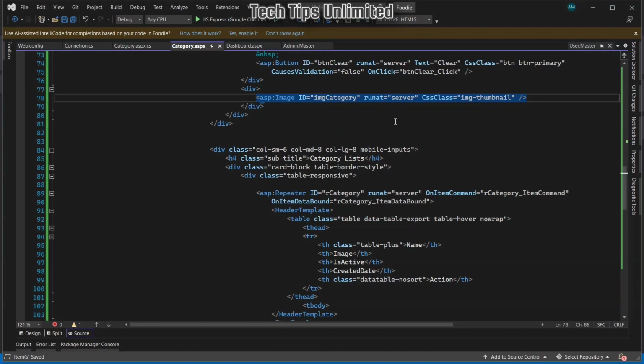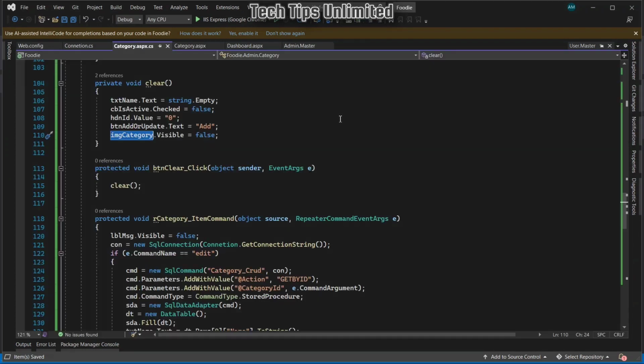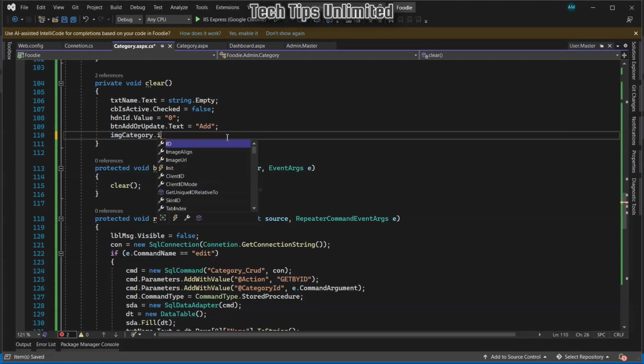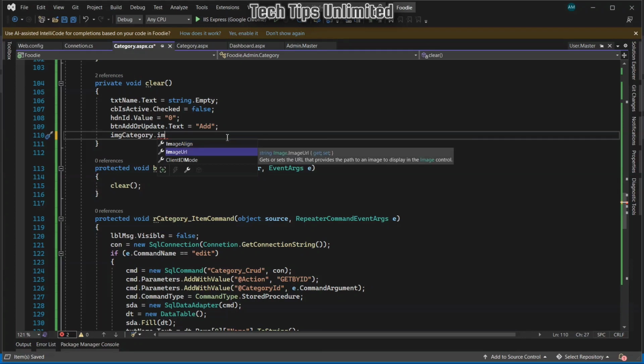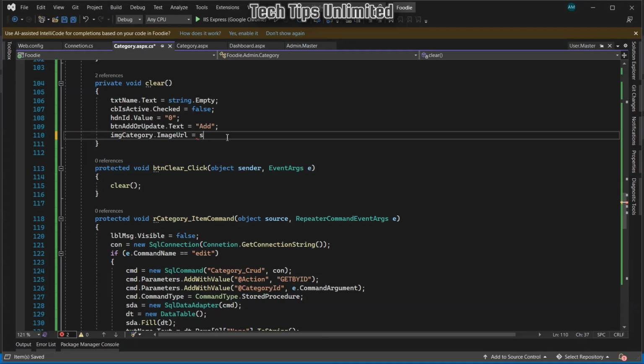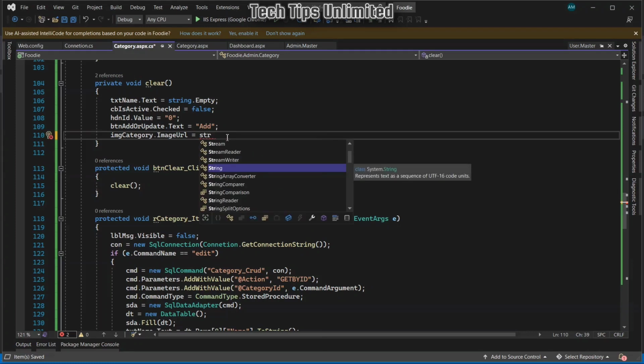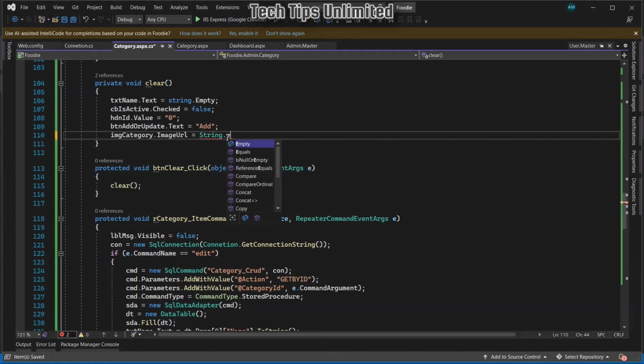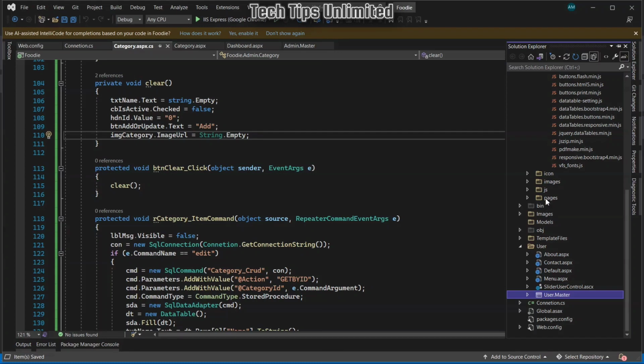That means I need to take the ImageUrl here, the ImageUrl equals string.Empty. That means there is no URL for the image. And we need to add that image in the images folder. Let's close this.